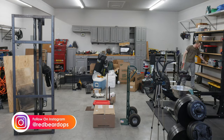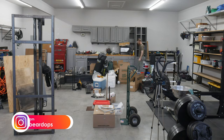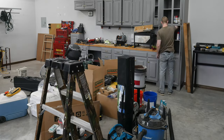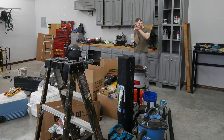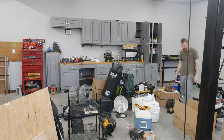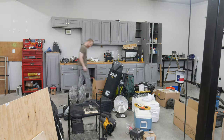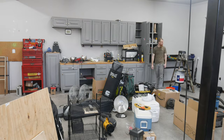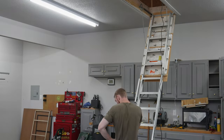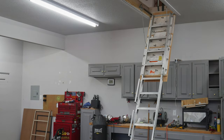This footage is from a few weeks later, once everything slowed down from the move. I was able to start organizing all of the shop boxes and tools. The major goal right now is to get everything off the middle of the floor and into the shelving units and the built-ins in the back of the shop. I have a lot more space than I really need, so I'm not sure where everything is going to land, but I just wanted to get it out of the way.